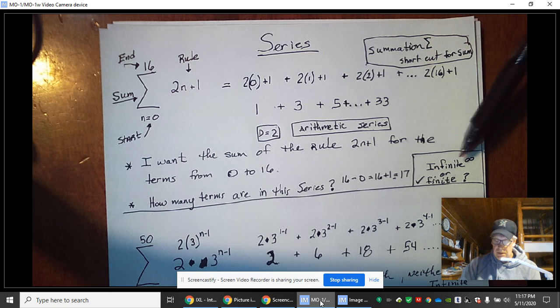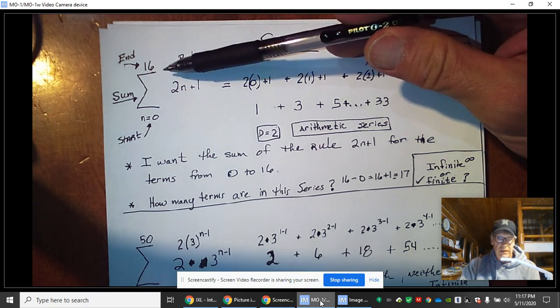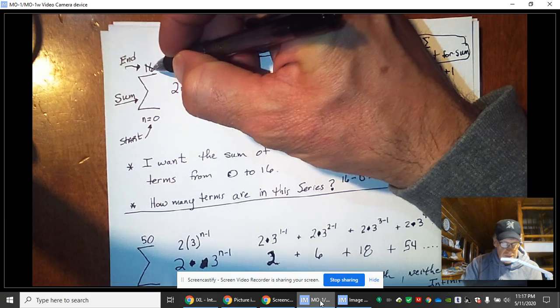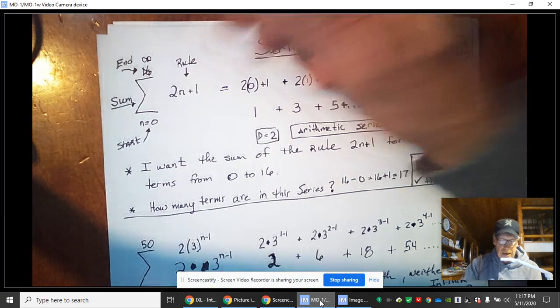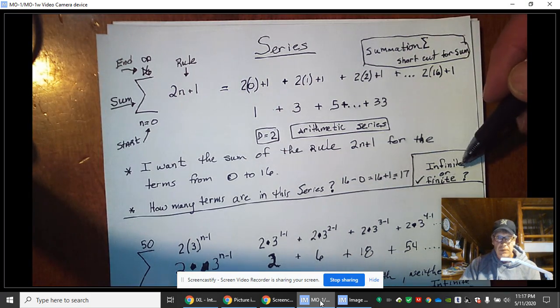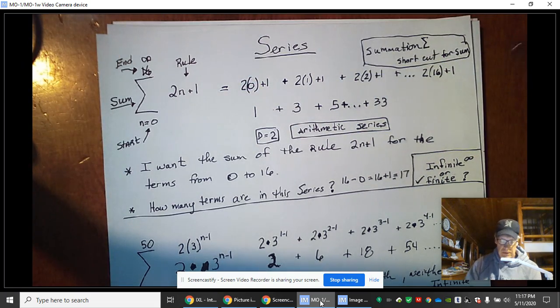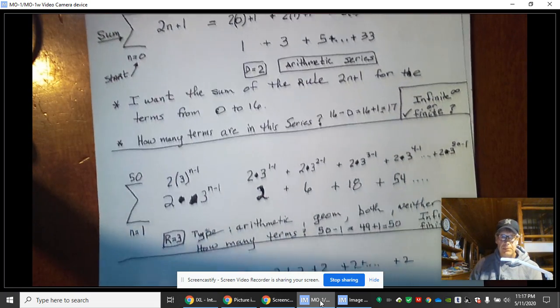In the next question, they're going to ask you, is this a finite or an infinite series? Well, this one's going to be finite because it's going to end at 16. If you see this infinity symbol at the top, so let's say there wasn't a 16 and you had that, then it'd be an infinite series because those numbers would just keep on going. All right, let's look at a couple more examples you're going to see.